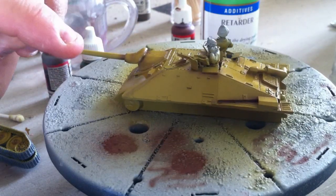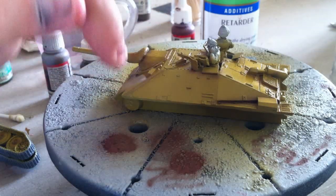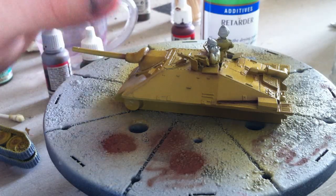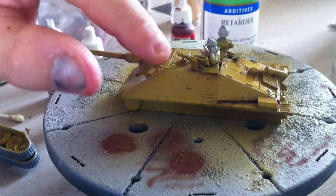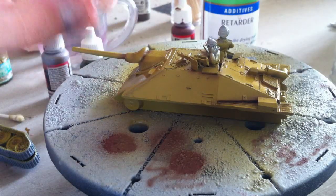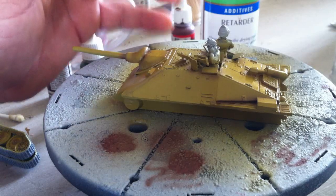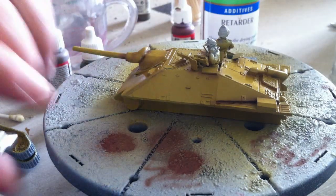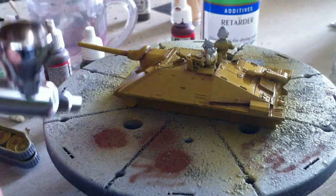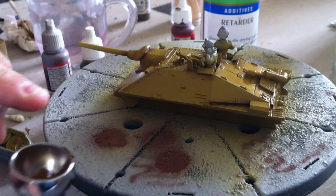So the camo pattern that I'm going for is going to be a squiggly line, like a squiggly patch. And I'm going to put this Dunkelgelb, or this dark yellow, dots in the middle of it. Now you can do this as a hard edged camo pattern, or you can do it as a soft edge camo pattern. I'm going for the soft edge. So let's go. I'll throw down a patch and I'll show you what I mean. And this is an example of the Iwata at work here.